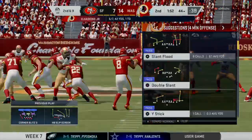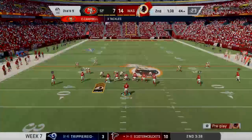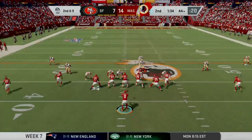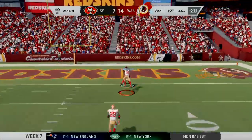A good convergence there defensively, only a yard, and it's 2nd down. So many things have to come together just right for a screen pass to break for big yardage. The blocking, the timing of the pass to the runner, everything has to fit together just right. But on that play, the defense was able to disrupt things and hold it to a short game.